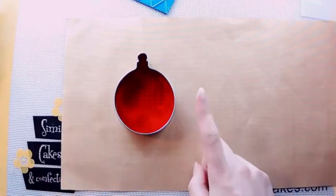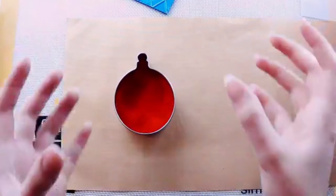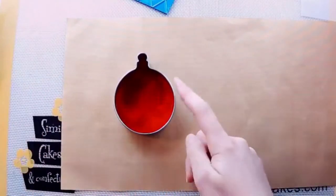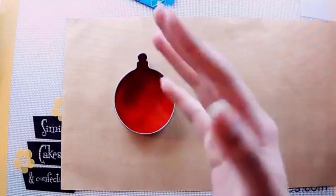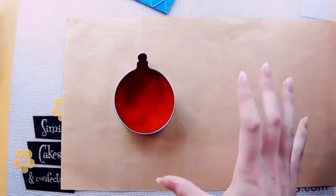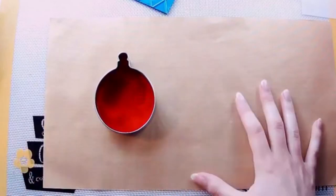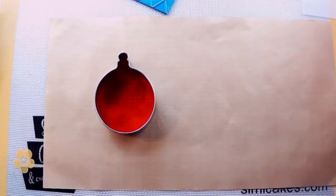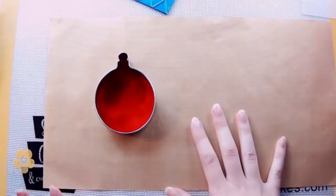Remember that metal conducts heat, so this metal cutter, as soon as the isomalt touches it, is going to radiate that heat all through the metal, and it's going to be just as hot as the isomalt. So try not to touch it, don't move it, even with the gloves, just in case. If you have to move it, you can move it by the mat here, but try and put it in a place that you won't really have to worry about it. And yeah, just go ahead and let that cool down before we start decorating it.